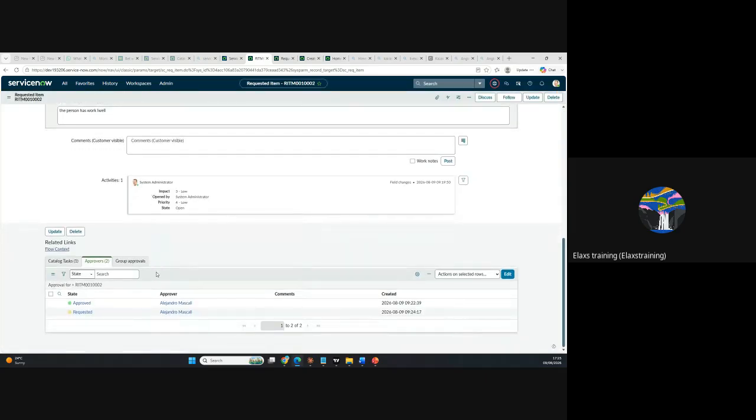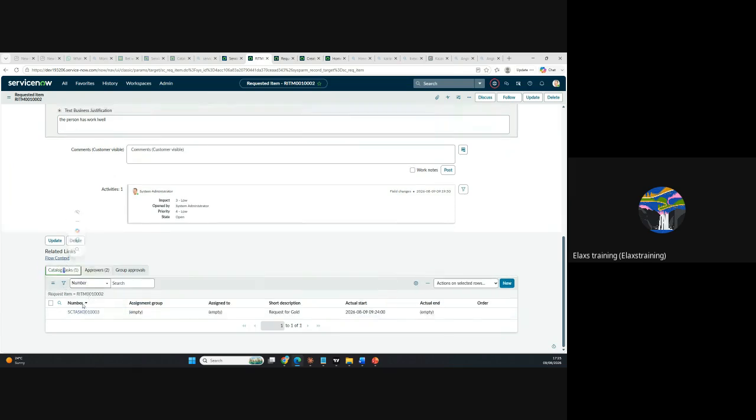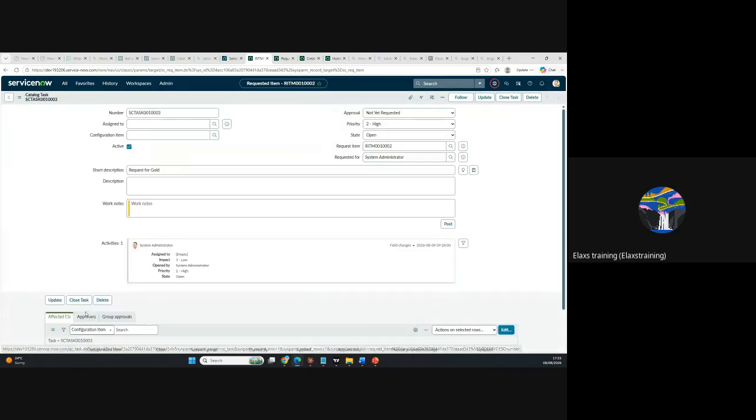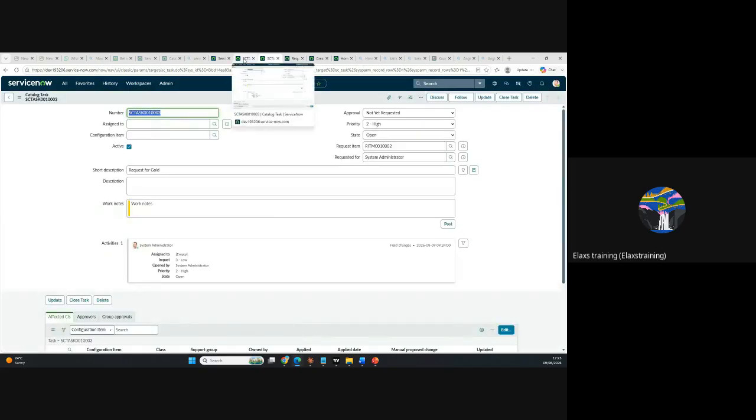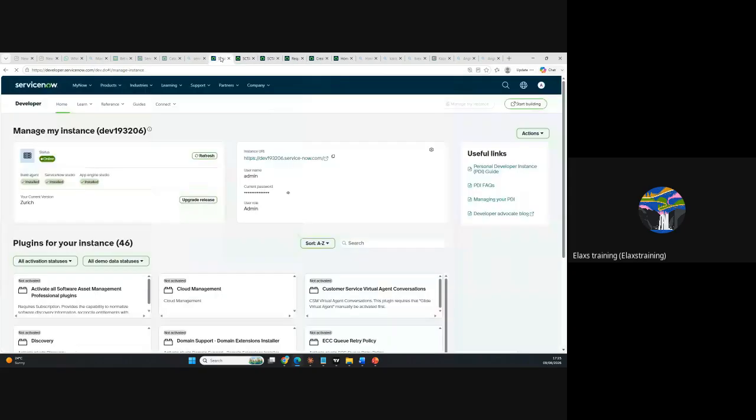All right, guys. Now, the moment you approve it, a catalog task is created. Now, when we click on this catalog task, I want to have 2 again so I can redisplay it.